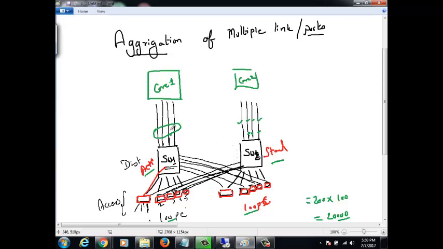But when you aggregate it, it will look like a core switch connected by a big pipe, one big thick interface to switch 1. So that's the feeling that the switch gets.